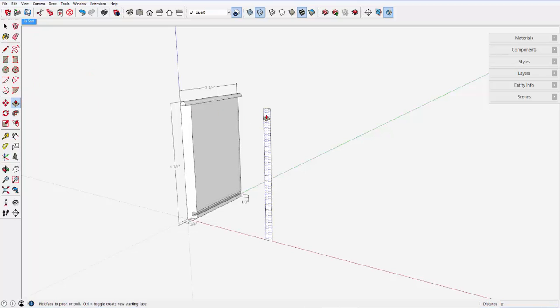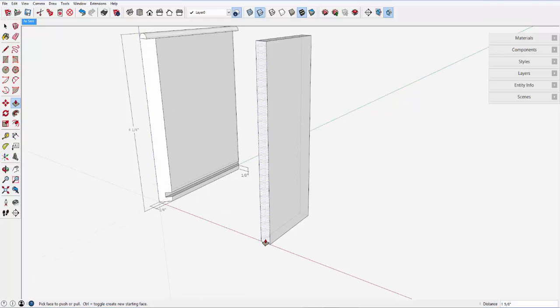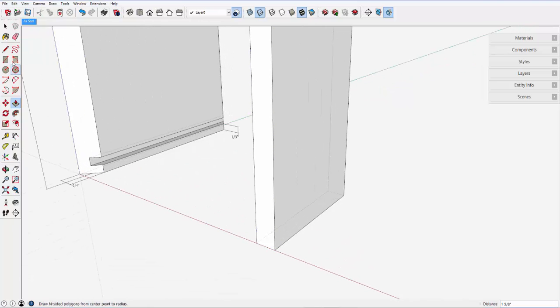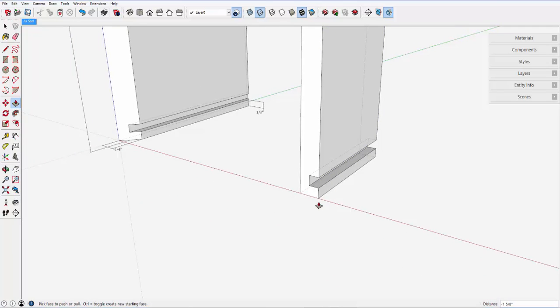There are many ways of doing this, and I won't say this is necessarily the best or the fastest, but it does accomplish the result and solves the problem of that miter joint. So I've created just a half of a side, and I'll go ahead and install the groove for the bottom of the pencil holder. That's a 1/8 by 1/8 groove, and that's simply done with the push-pull tool.